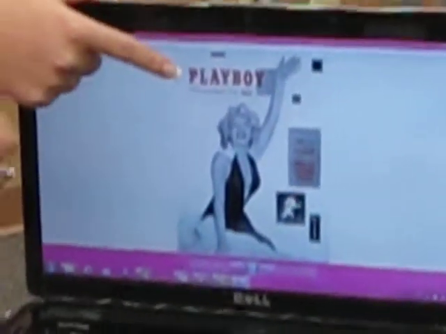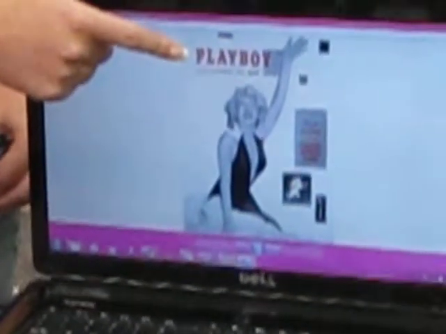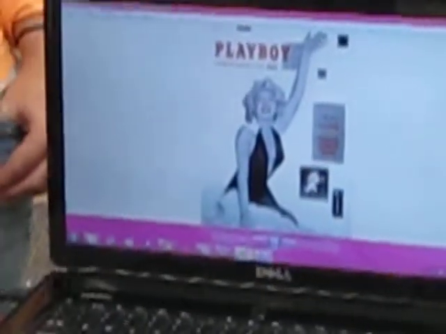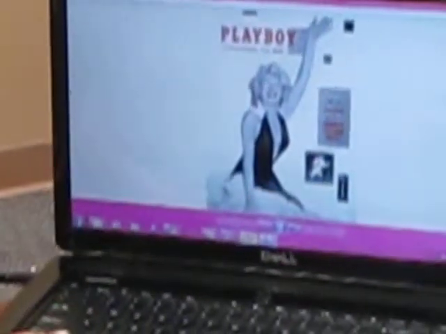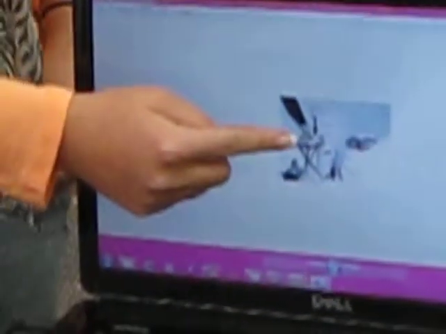This was the very first Playboy issue that featured Marilyn Monroe on the cover. This was how she gained her fame and fortune, by starting out as a model, which led to her acting career. And this was the only known picture that has been released of her crime scene, of Marilyn dead in her bed and all the pill bottles next to her framed to show that she was a suicide victim.